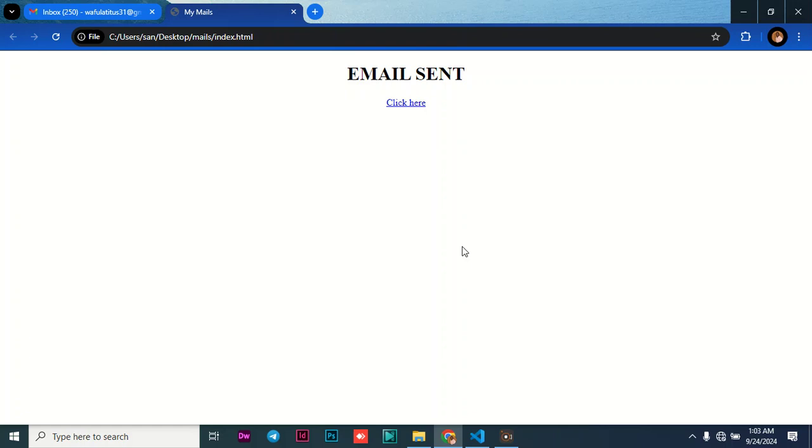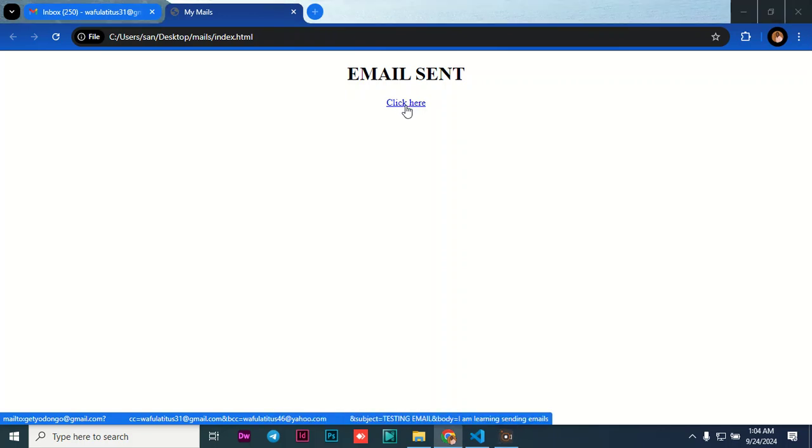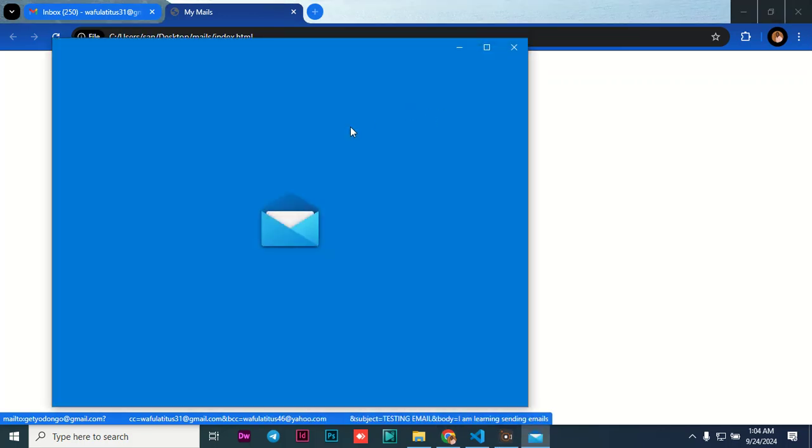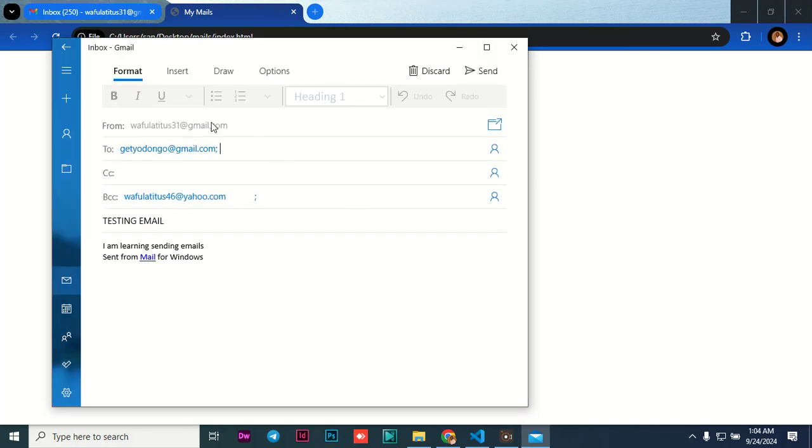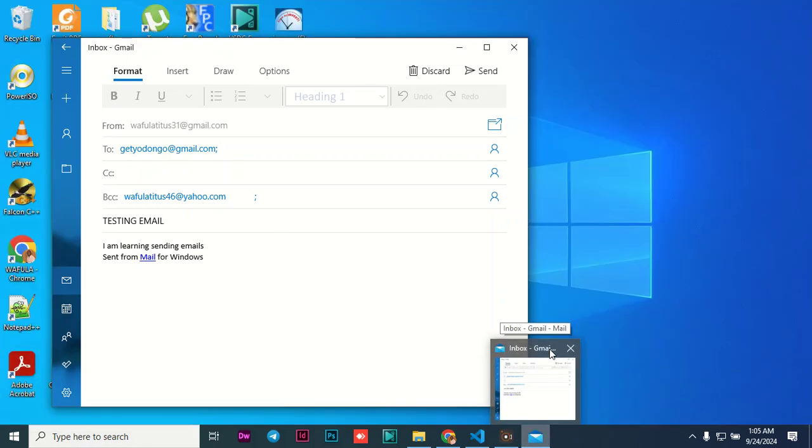Now when I have the internet access and I click on this link, click here, it should allow me to go and save in the email. What is going to happen is that it's going to check on my Windows whether I'm connected with my email. In the mail application of my Windows, I've connected to my Gmail application.